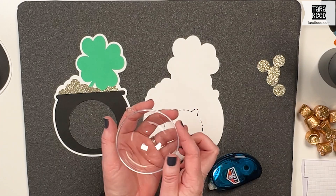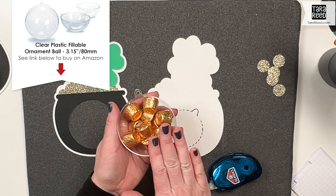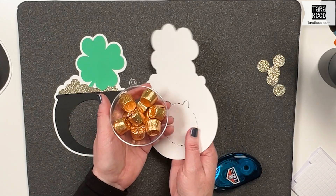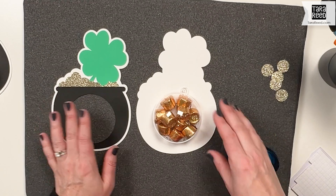We're going to take our 3.15 inch / 80 millimeter fillable ornament and you just need a half for each one of these. We're going to put the candy in it, then put the paper on top and then flip it. That is much easier than trying to flip it with the candy and not have the candy fall out.